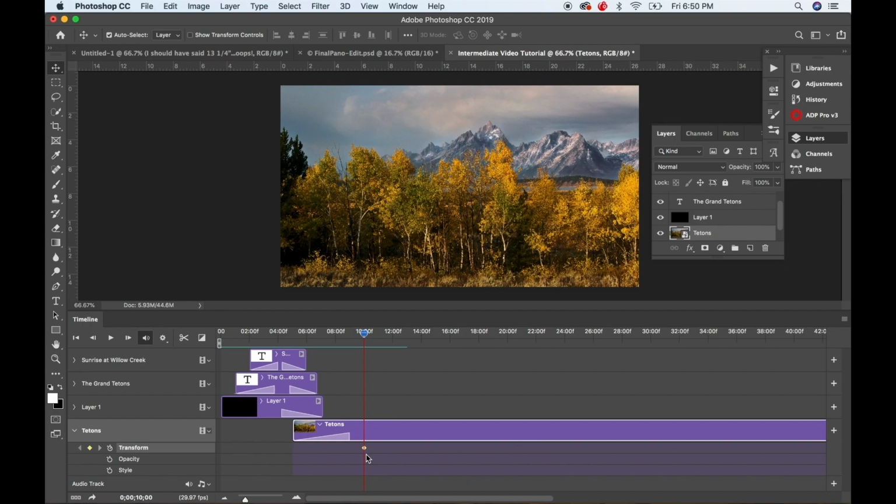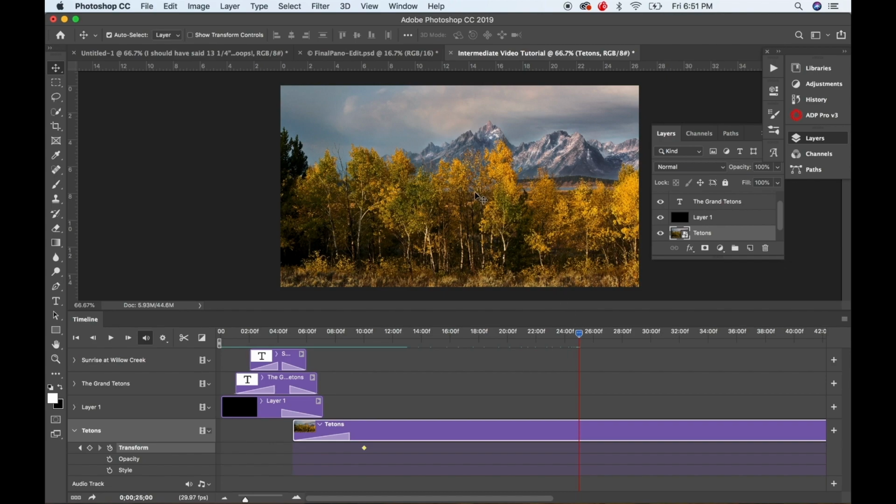So we now need to decide what we do next. How far or where do we want to move, and how long does it need to take? We want to move to about halfway into the picture, just prior to getting to the biggest mountain in the picture. And I think for that distance of time, it should take about 15 seconds. We're at 10 seconds now, add 15, we're at 25 seconds. So I pulled my marker over to 25 seconds. And now I need to move my picture to reflect what I want it to do.